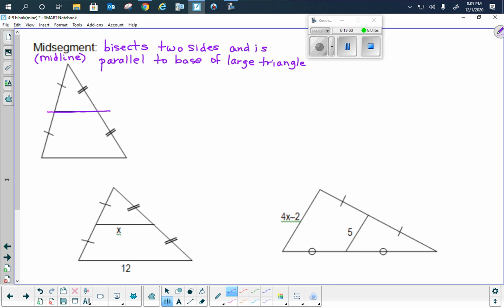I look on the left side, the side that it intersects, and notice it cuts it into two equal parts. I look on the right side and I notice that it cuts it into two equal parts. Anytime that happens, that means automatically this thing that was in the middle, it wouldn't be extended, but I'm just doing that for emphasis, would be what's called a midline.